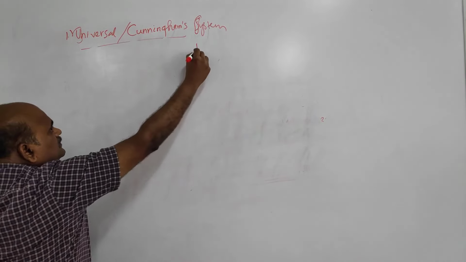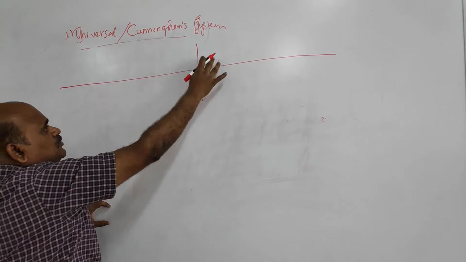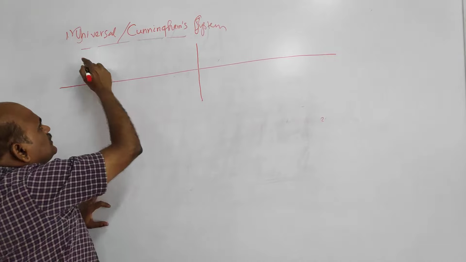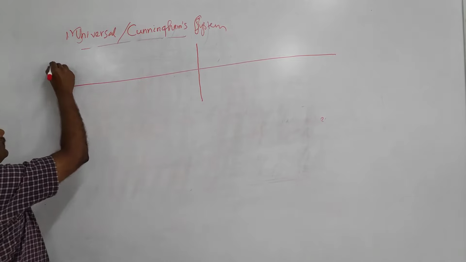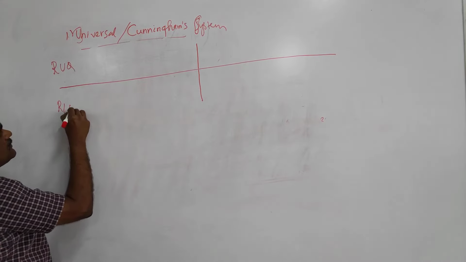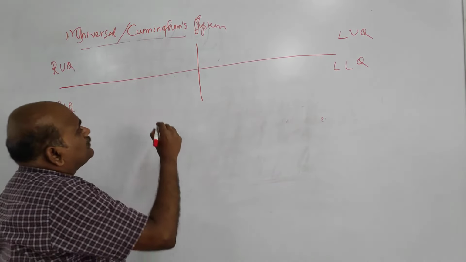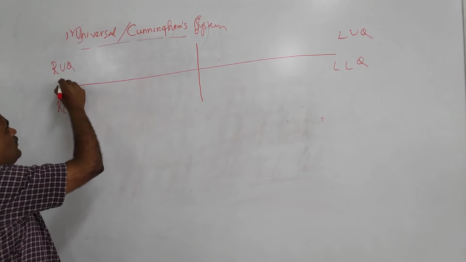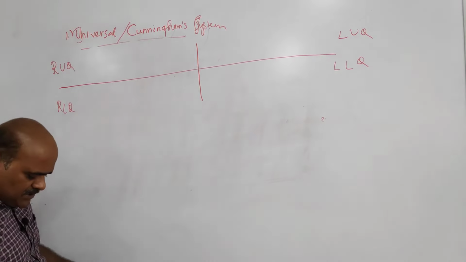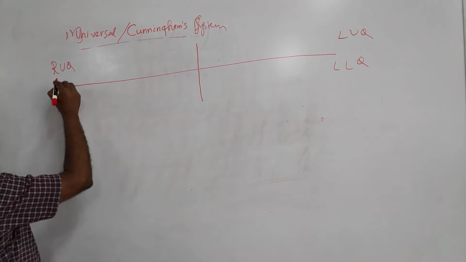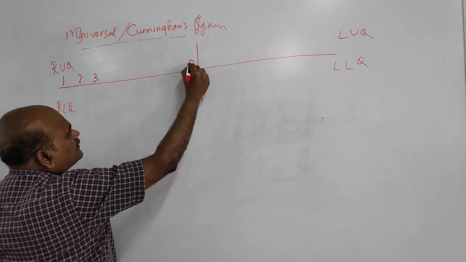I am dividing the upper and the lower jaws into 2 quadrants each. That is, for me it is my right hand side. So right upper quadrant, right lower quadrant, left upper, left lower. You have to start giving a number from the permanent third molar. For the permanent teeth, numbers are given starting from the permanent third molar 1, second molar 2, 3, towards the midline, up to 8 at the central incisor.